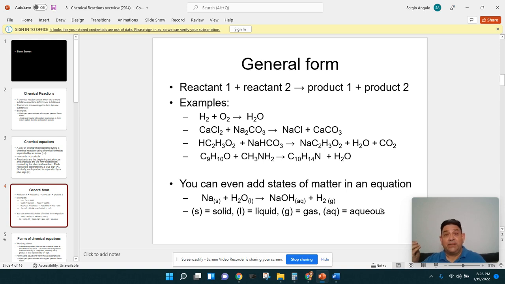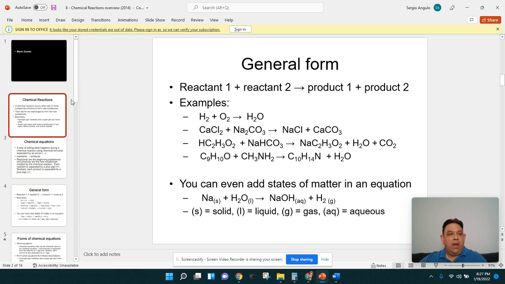So when you take some salt and put it in water, it dissolves, right? You can go ahead and taste the salt. You know it's in there, but you can't see it because it's dissolved. So that would be aqueous sodium chloride, as opposed to solid sodium chloride, which is what you had before you dissolved it in water, right? So when something's dissolved in water, we put it as AQ, aqueous.